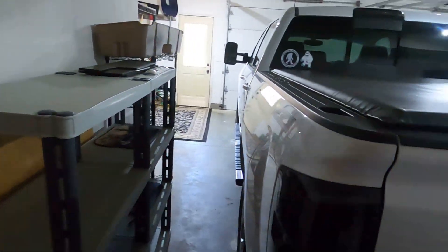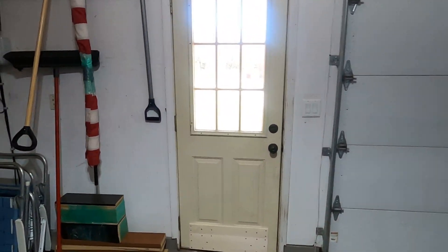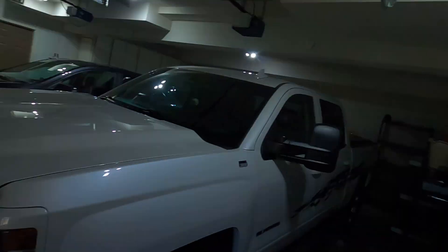I'm actually in my house garage right now, going to be working on this thing a little bit. Got a couple things to do. I was going to do them out in the other garage, but I've got a trailer blocking my entrance to that garage and the Corvette's on the other side, so this one's going to be done in this garage. Got a couple things going on with the house.